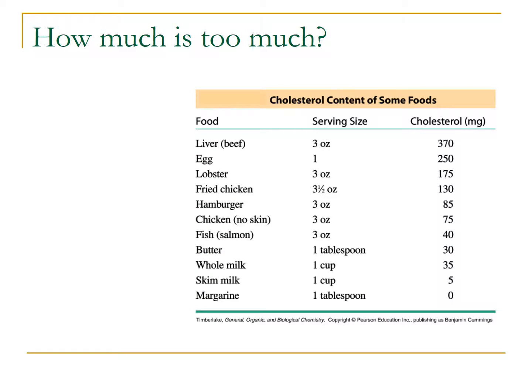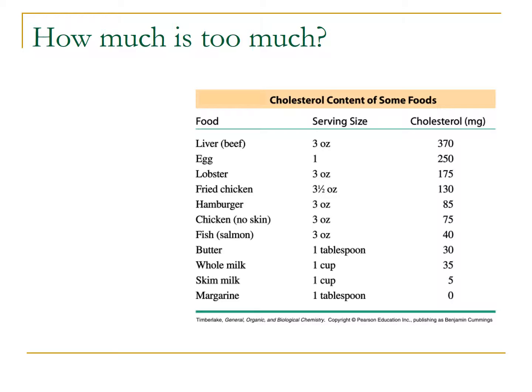So looking at some foods that have very high cholesterol content. Let's say that your doctor told you that you needed to cut down your cholesterol levels. What would be some foods you might want to cut out of your diet? Liver. Liver is where the body makes cholesterol, and so if you eat beef liver or chicken liver, you're going to have high cholesterol in that liver, so you're going to be putting a lot of cholesterol in your body if you eat liver.